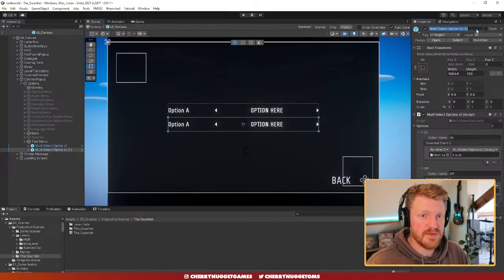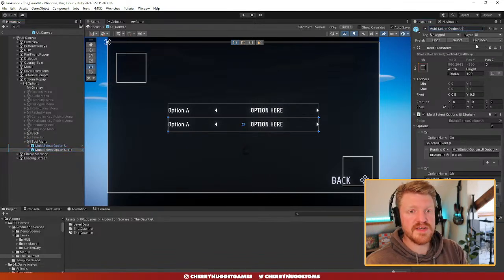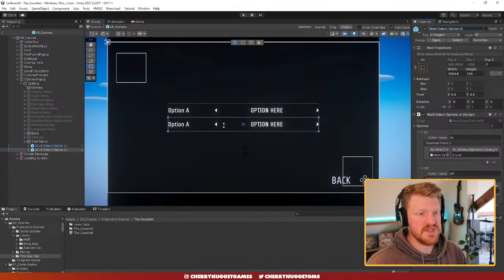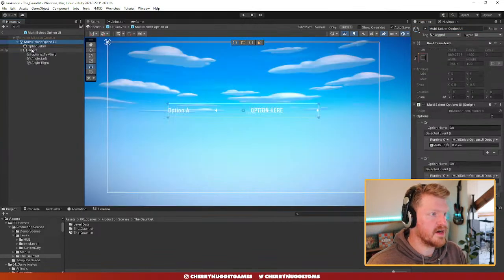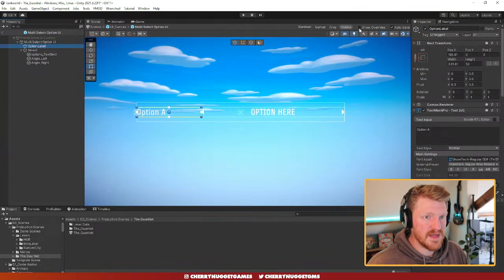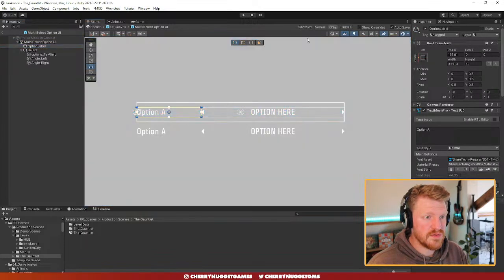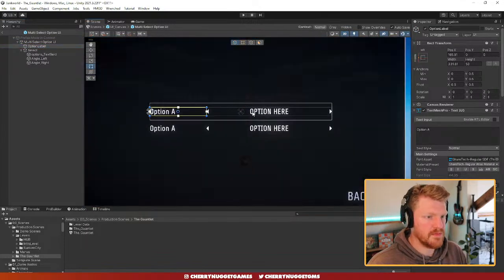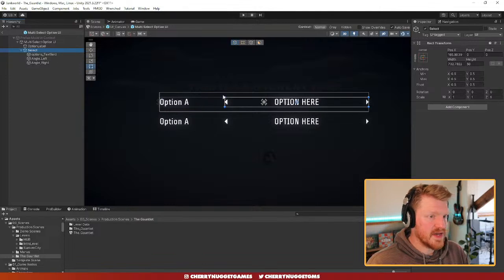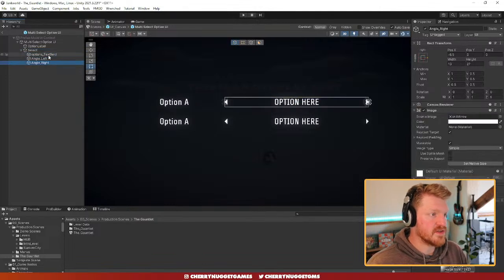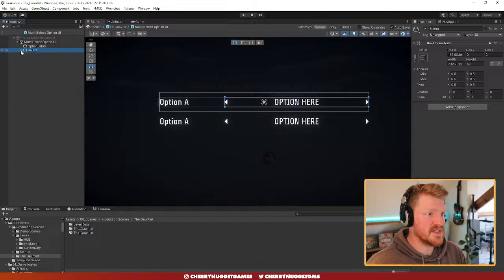I know my naming is terrible, but I have called them the multi-select option UI, which is basically a prefab made up of a few things. It has a label of what the option is going to be, and then it has a selection text field. That is basically all that it has, because this is only visual.